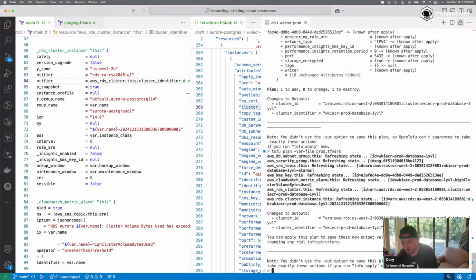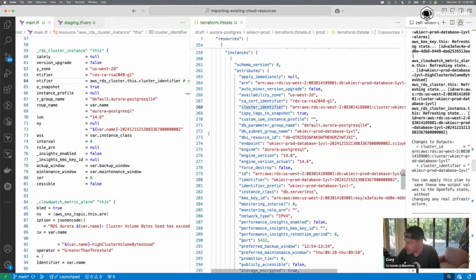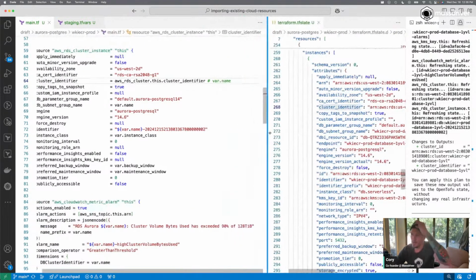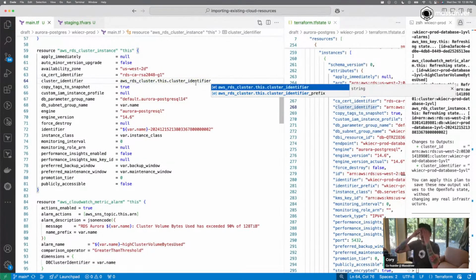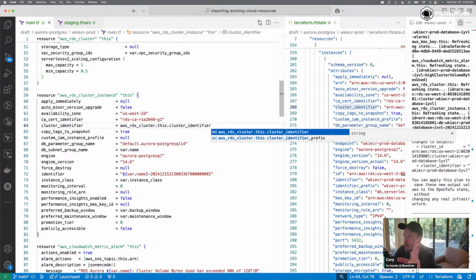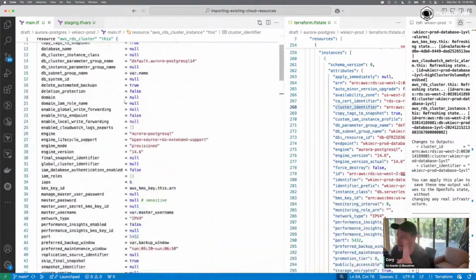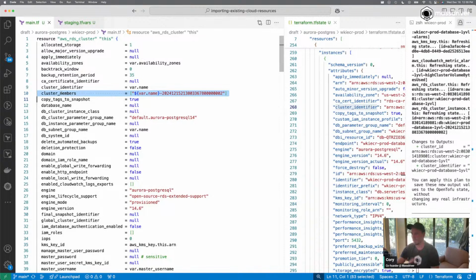Now, who knows, if this doesn't apply when we get around to applying it, then we might have the same issue we have with the cluster identifier on the cluster, which we'll have to look at. But what's cool now is this is at least organized in a DAG, right? This is now dependent on the cluster, which is interesting because when I was looking at the cluster earlier, I noticed that there was a cluster members, which I definitely have not set before. I think this is just an option or an API result.